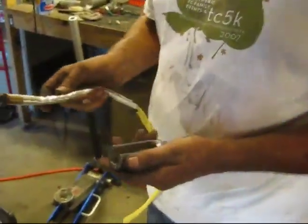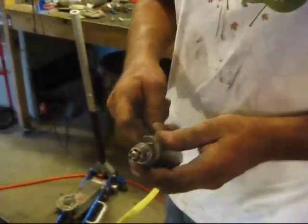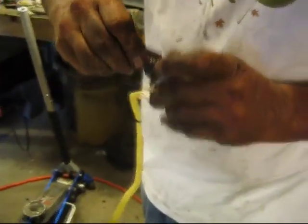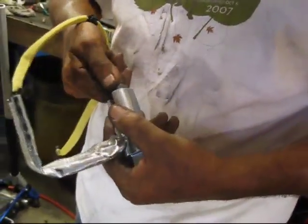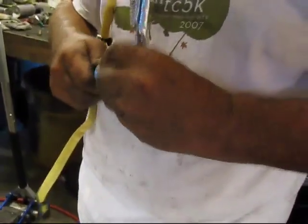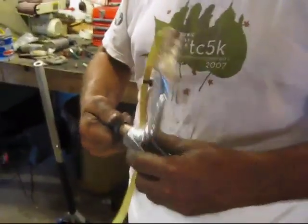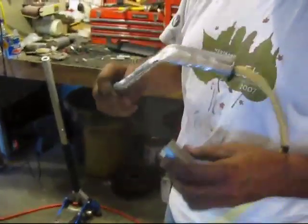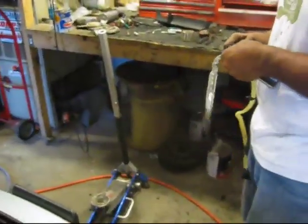Okay, so here is the new oxygen sensor, and Norm's got this handy dandy little tool here. It looks like a socket with a big gouge in the side of it, so you can fit the harness in there. And if it'll go. Yeah, it kind of fits, but not so much. Well, we'll make it fit. But basically we'll take that, we'll undo the other one in here, and throw that one in.